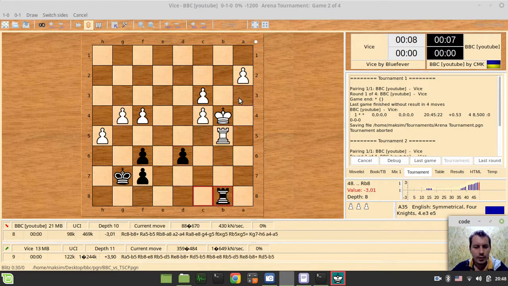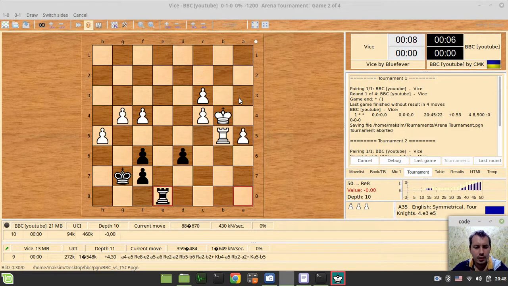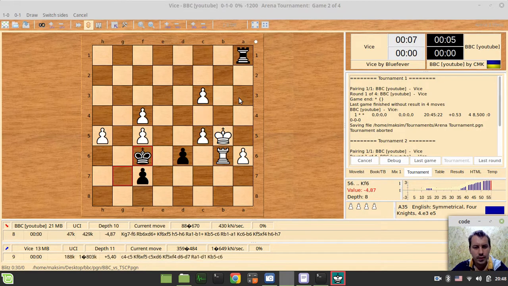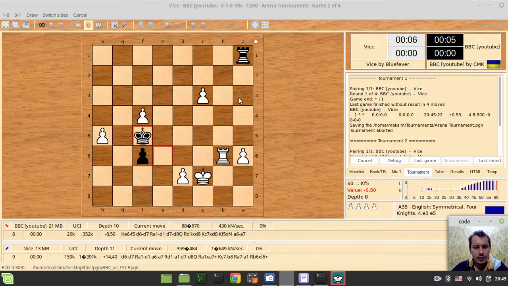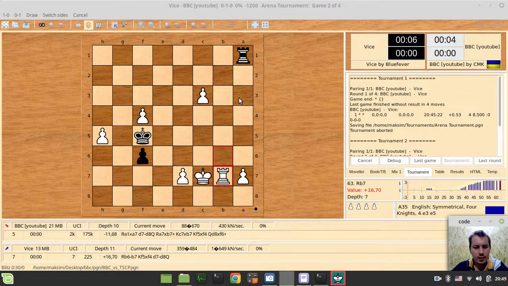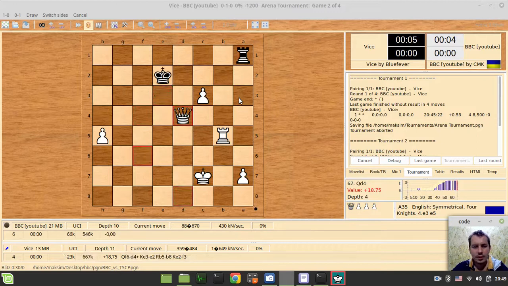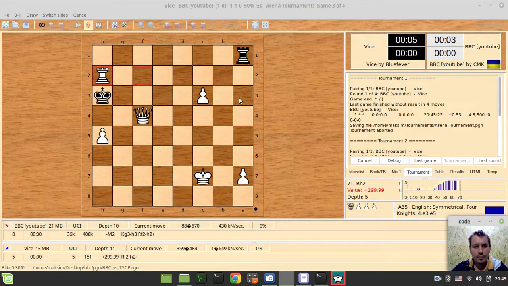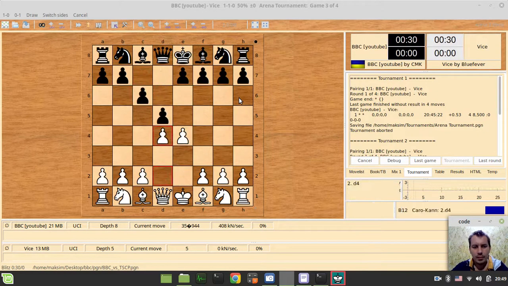Most likely white is going to win this game, but losing with black is not that bad, actually. It's just losing now. Okay, time to get mated. But let's see another game.